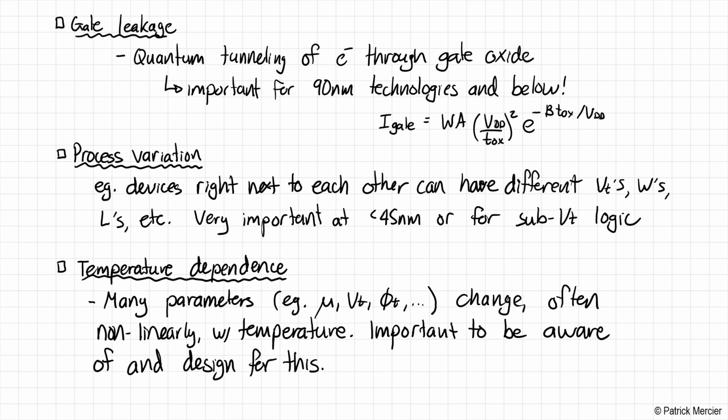So the message that I'm trying to say here is that as designers, we have to be aware that temperature is a variable that is not constant and could potentially change. And as a result, we typically do have to simulate our devices in response to various temperatures and process variation and all of these other non-idealities that we've introduced. We will talk in more depth about process and temperature variation later on in this course.